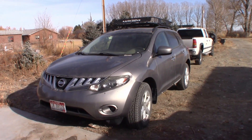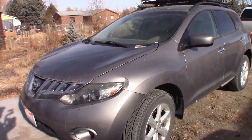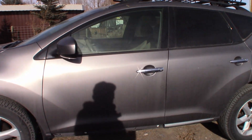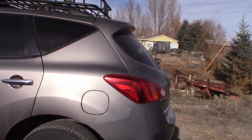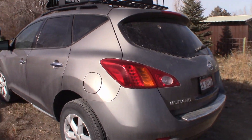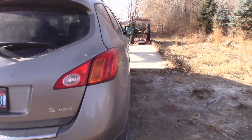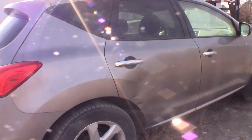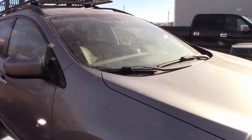This is my 2009 Nissan Murano. It has 190-some thousand miles on it, and yes, it is very dirty. I wanted to film this video today because I have not done anything with the car at all. We literally went and got it about three weeks ago, drove it home from Cody, and parked it. It's been sitting here ever since because we've been in Idaho. Now that we're back, we've got to go get groceries today and make a little business trip. And since this is a business car, it's what we'll be taking, which makes recording miles a lot easier.